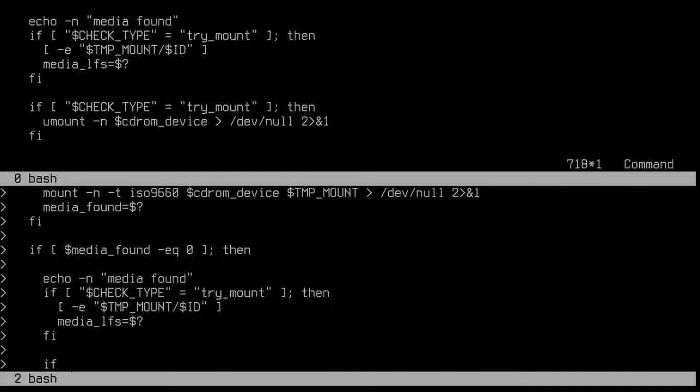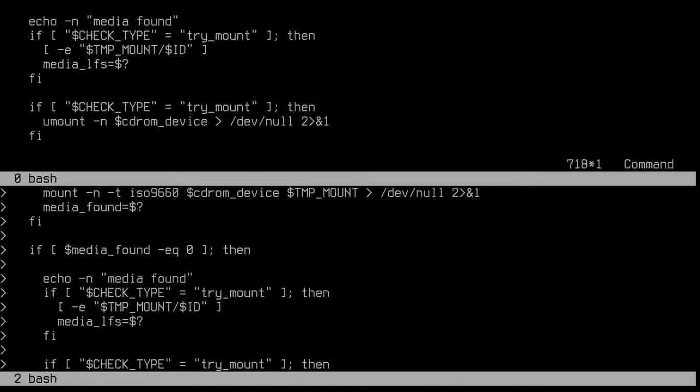Next if statement, we say if, then, we'll say $check_type is equal to $try_mount, then. I think they're right.